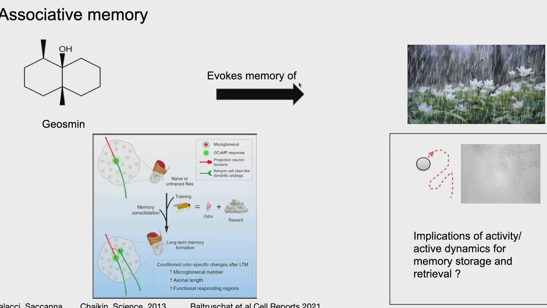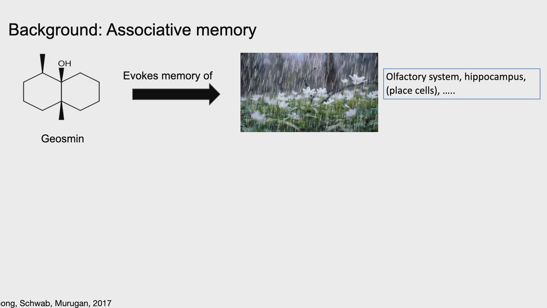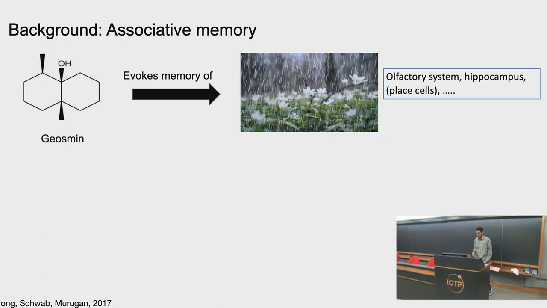I've introduced associative memory in a very abstract way, in the context of fairly complex circuitries like the olfactory system. This associative memory is a fairly important prototypical kind of memory. It's also important, for instance, in our hippocampus, in the way we tend to remember spatial locations using place cells, which also involves associative memory processes. It's also there in many, many other biological contexts. But we can abstract a lot of this away into a much simpler setting.